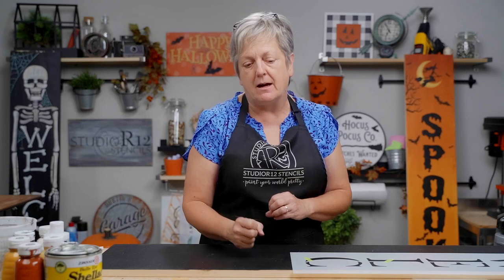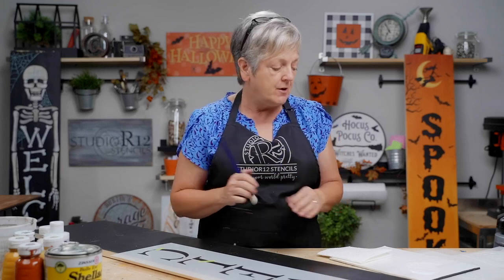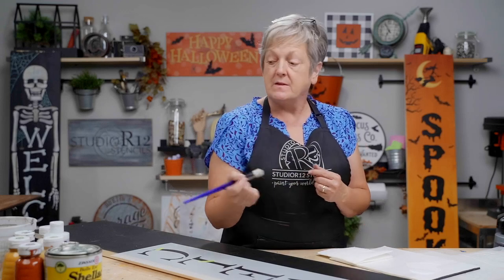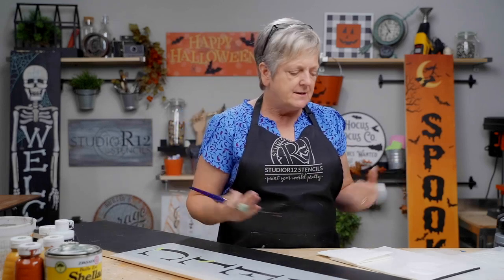If I tape over fresh paint and peel it up, I might chip the surface — it takes more work to fix a chip than to just base coat carefully. When you're getting ready to base your letters, you want to avoid bleeding under the stencil — that's the number one complaint. You can use a clear medium like sealer and seal under the letter edge, or base coat through the stencil with the same background color to seal it. It's easier to follow a couple of simple steps than to triple your work fixing bleeds.